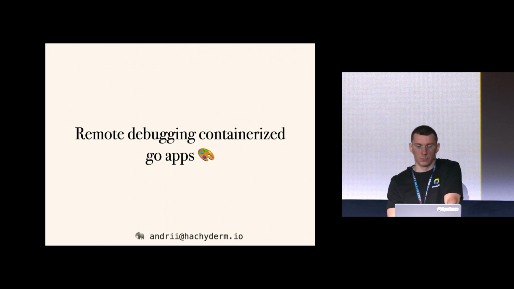And of course, if we're using this multi-stage Dockerfile, as a result we get a Docker image which does not include source code. Of course, we could add source code, but then why do we have multi-stage? One can say it doesn't make any sense, Andrii. And here's what we can do with remote debugging.